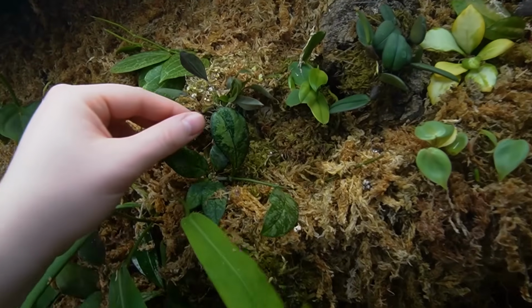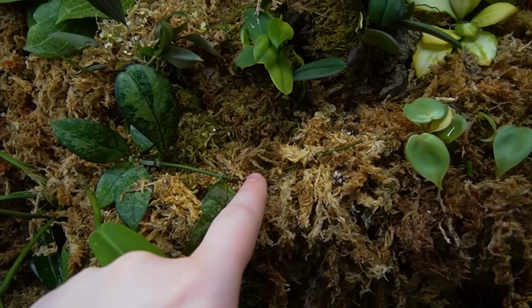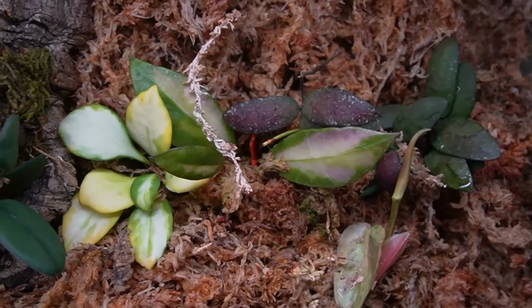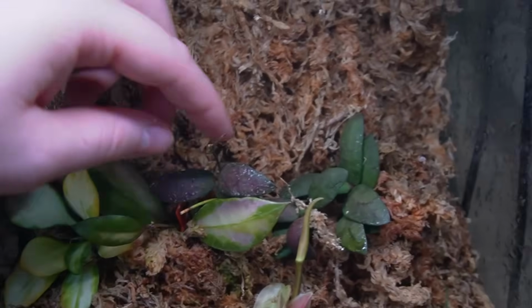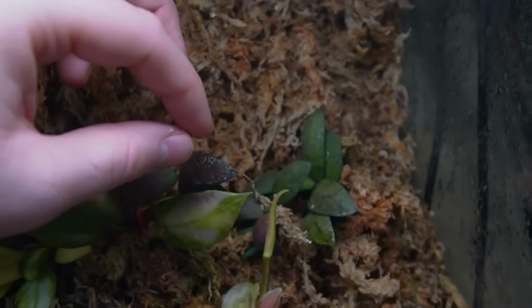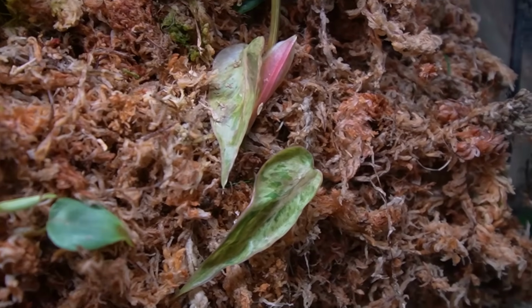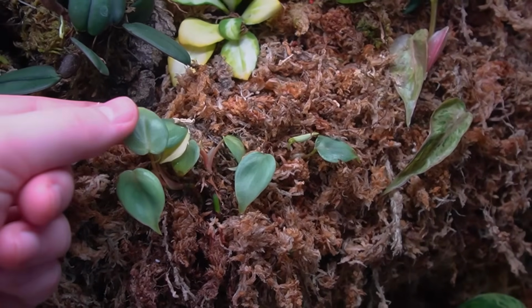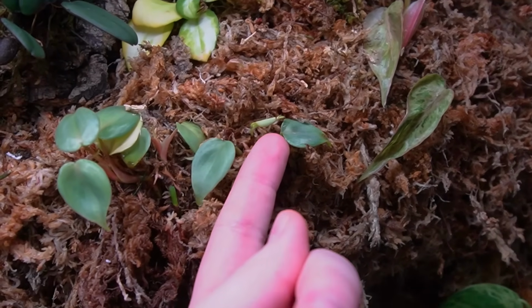I have my Hoya Crassiopetalus Splash planted right here, and I've pinned his vine to already start going. Hoya Kelleriana Variegata, my Hoya Walliniana Variegata right here, and this is its new leaf. My Hoya Sigillatus Alice River, tucked back in here. I have a philodendron heartleaf variegata, Heteroecium variegata right there, and he's pinned in the wall. Then I have all of these little Ecuador glaucus or small silver philodendrons also pinned into the wall right here. This one just gave us a new leaf.